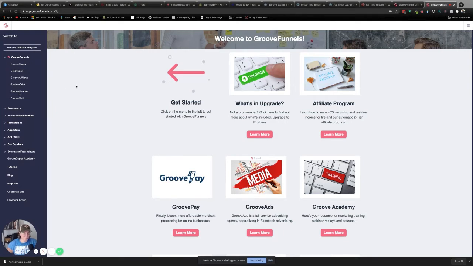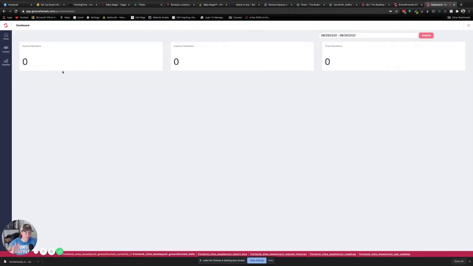So this is what I have been waiting for this entire time. Like, I can build my entire funnel now. All I needed was a place to put my course. I didn't really want to build it in another platform. Like, I have Kartra and ClickFunnels and all that, but I didn't want to build my flagship course until Groovemember had come out, so I could have everything in one place.